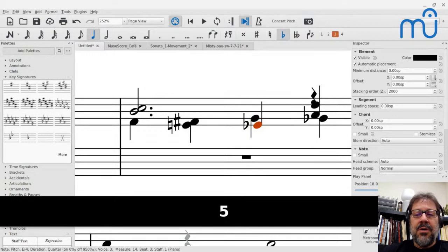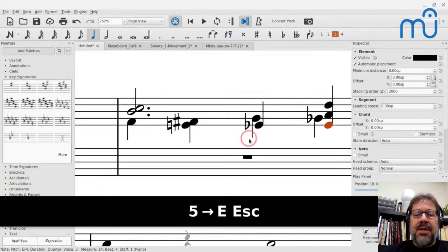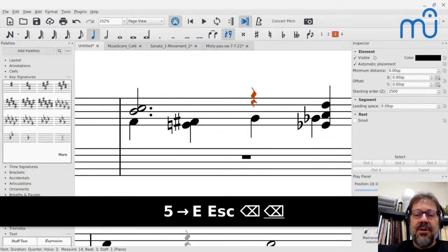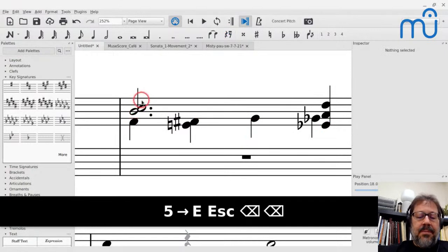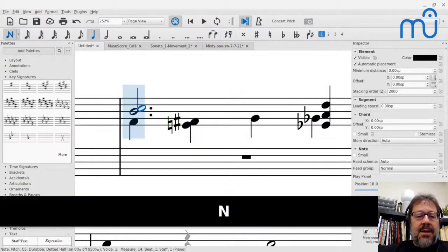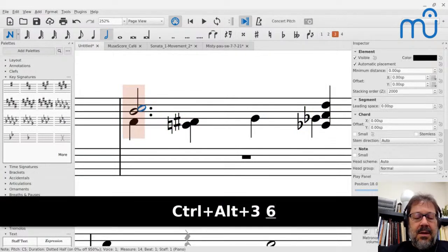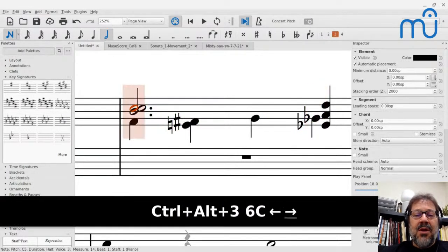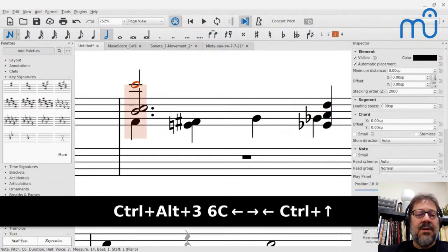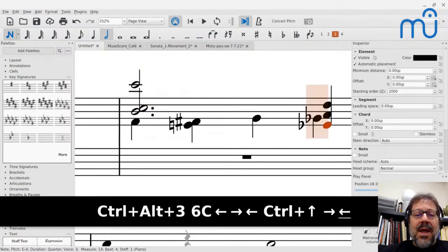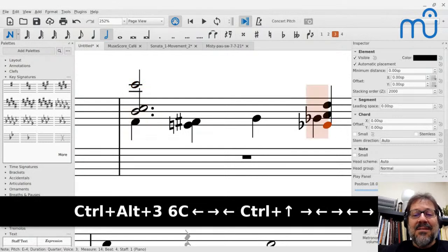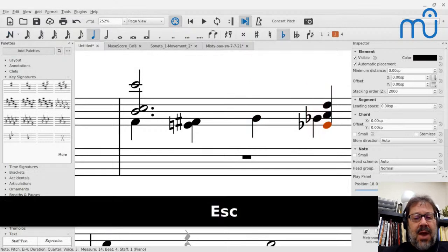Let's make this a quarter and a quarter, and I'm going to delete this rest. Delete, turn it into a rest, delete it. Now, if I try to enter in voice 3 a half note, it skips right over beat 3. See, I've got a half note here, and then I want to enter something on beat 3, but I can't because I deleted that rest. It left a hole.